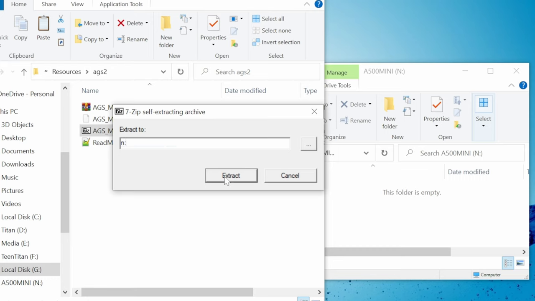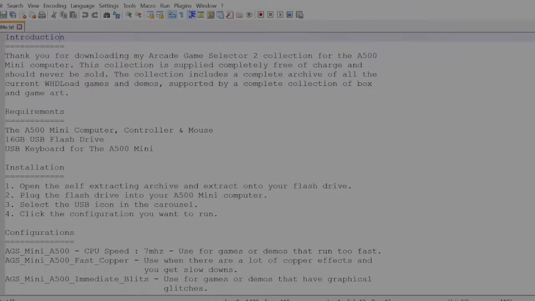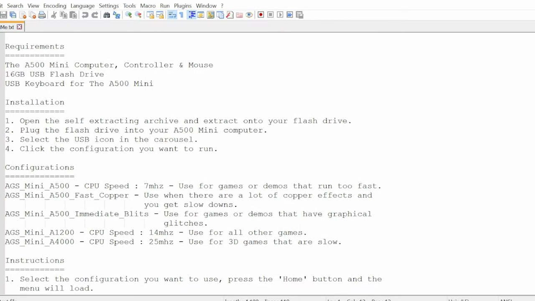If you don't feel comfortable with using an .exe file, you can use WinRAR to extract the contents to your USB stick. This will take a few minutes, but you can spend that time reading the README file. Take note of the configuration options here.